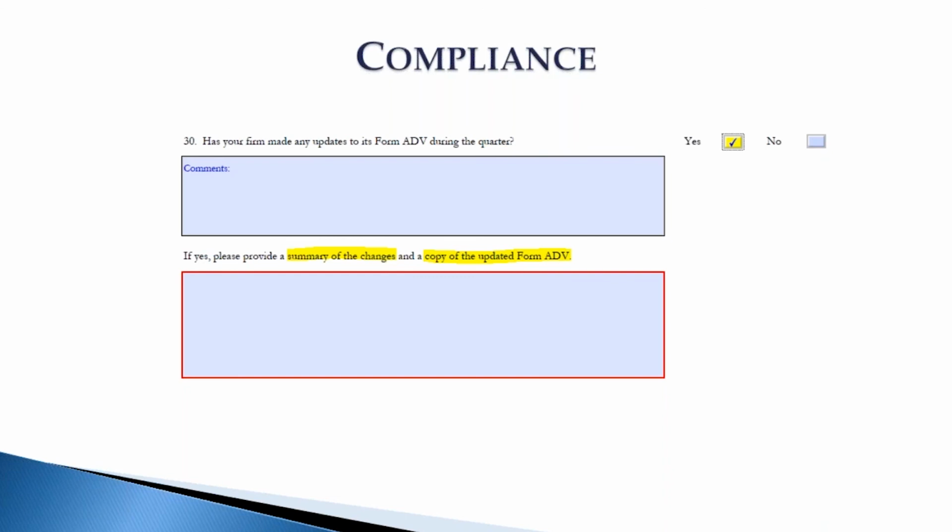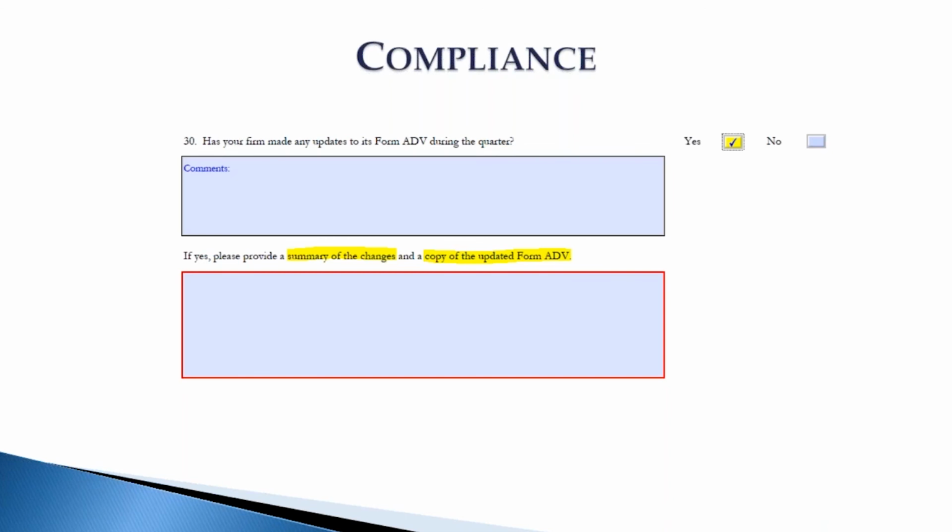However, sometimes an advisor will only make changes to its ADV Part 1 and will provide that updated ADV without a summary of the changes. We ask that you remember to provide a summary, especially if you only made changes to your ADV Part 1, since there is no way to determine your changes unless we compare your updated ADV to the previous one line by line. A redline version of the ADV Part 1 is also available on your firm's IARD account and may be provided to confirm the changes that you made to your ADV.